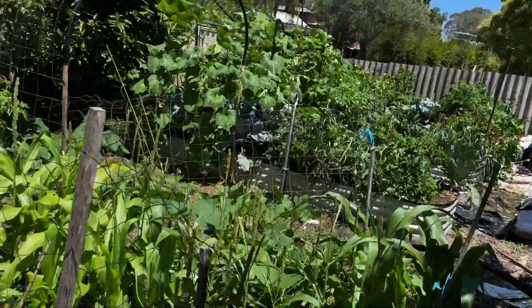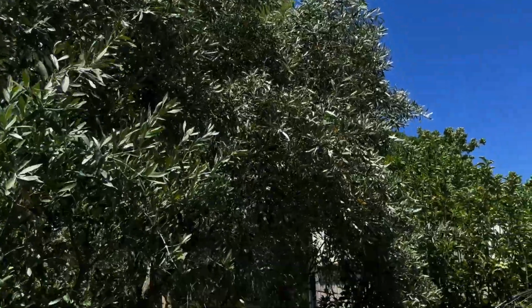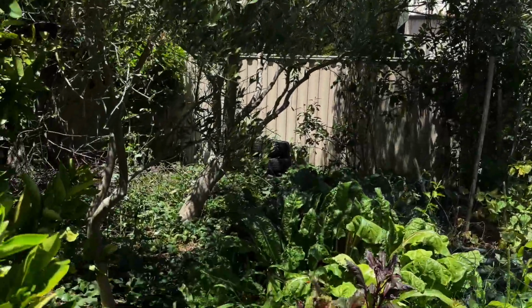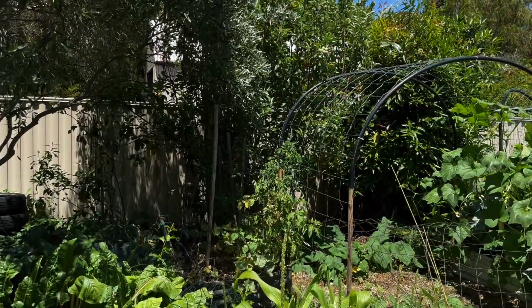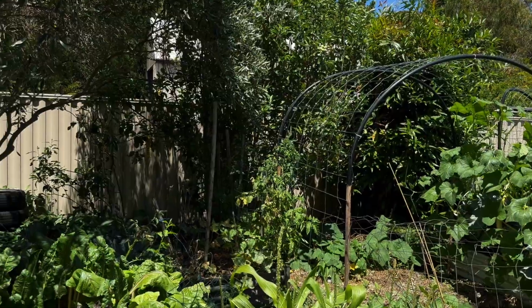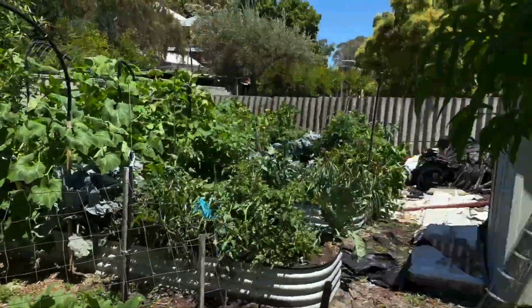Little patch of corn here. And up the back there, that's the olive tree that I got the seeds from. So it hasn't fruited for a while, but it was very good when it did. A couple of apple trees down the back there, Granny Smith and a Pink Lady. And cabbages and cucumbers and stuff.